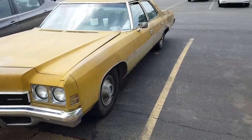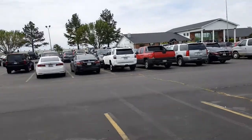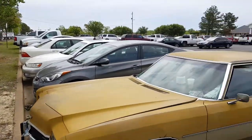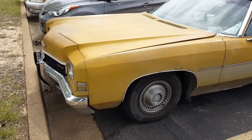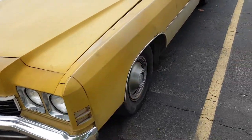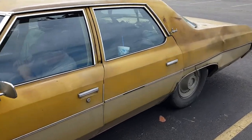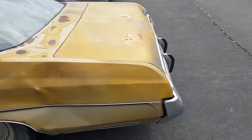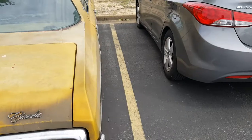Out here at the auction today — this is the parking lot out front. A lot of people have already left, but today was crazy busy. Not buying anything, so leaving early. Spotted this car out in the parking lot and figured I'd take a video. This is — I'm gonna guess — somewhere in the mid to late 70s Impala, and this guy drives it every day. Kind of cool — I mean, it's a big boat, but still kind of cool.